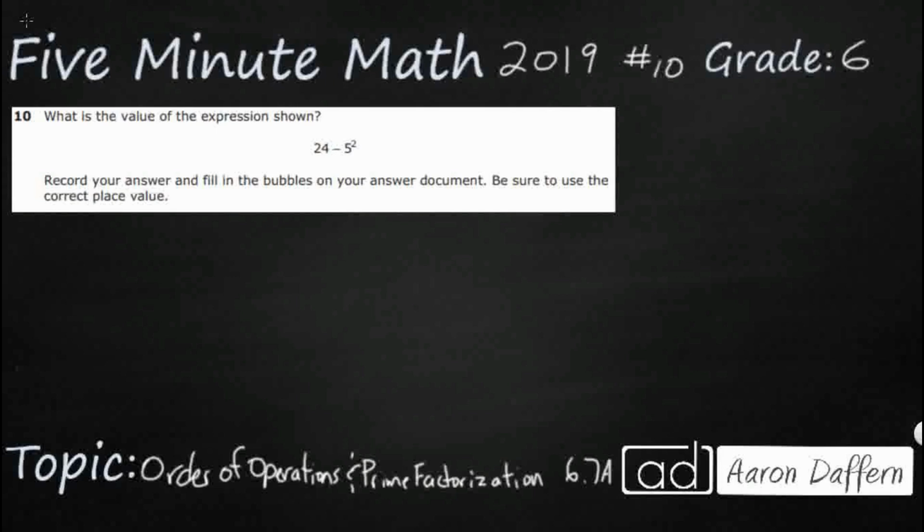So we simply need to find the value of this expression, and there are only two things we need to consider. We have a minus and we have an exponent. But the problem is there is no A, B, C, or D to choose from, so we're going to have to come up with the answer ourselves. So let's see if we can figure it out. First, let's remember our order of operations. I always think of please excuse my dear Aunt Sally.